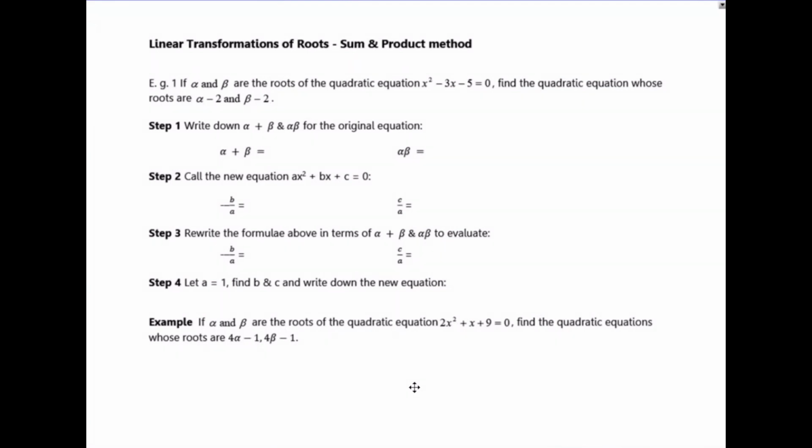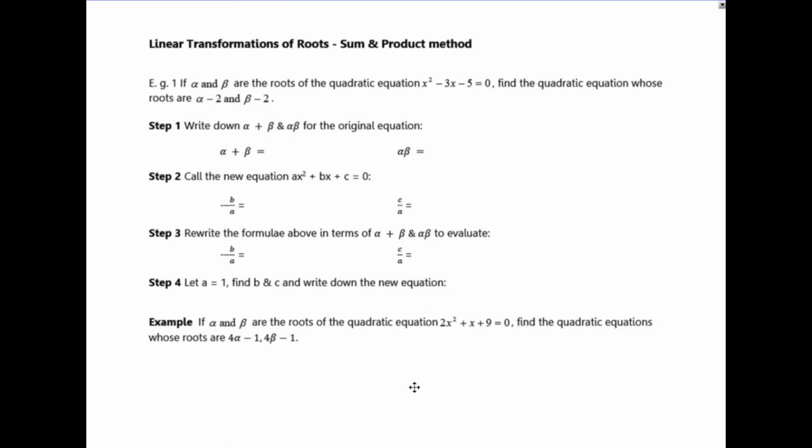This lesson, I'm going to give you two ways of doing the same thing. You do need to know how to do both methods because they can ask you to do either of them in the exam. But there will be questions where you are free to choose which method to use, in which case you can pick your favourite one.